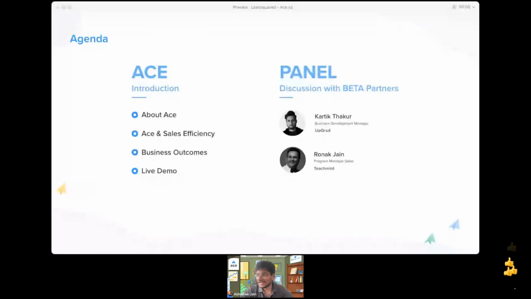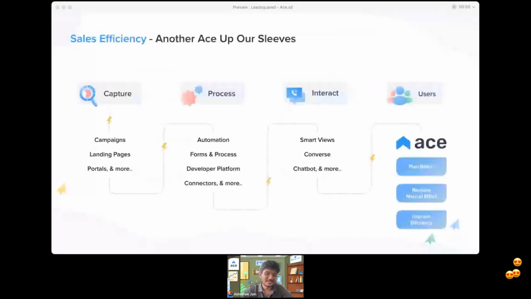Having said that, I'll quickly jump onto the most important slide about why we have built ACE. When you look at Lead Squad in general as a CRM tool, we have built a lot of products and features at every touch point of a sales workflow. At the capture phase, we have lead campaigns and landing pages.